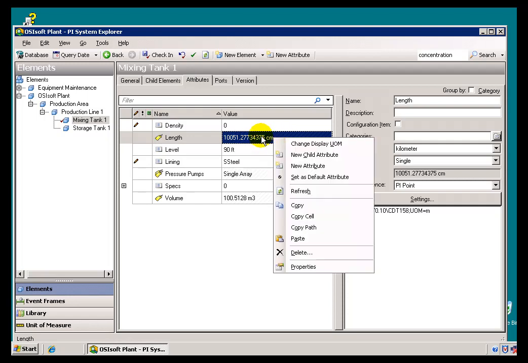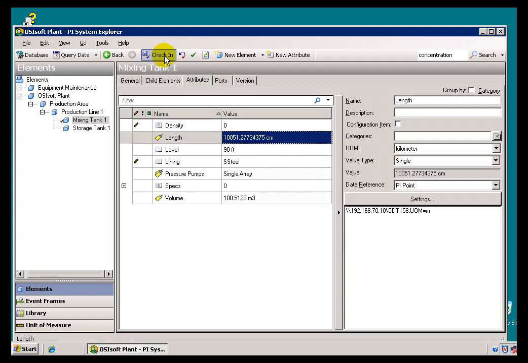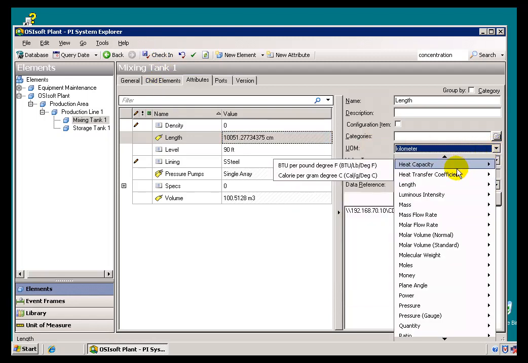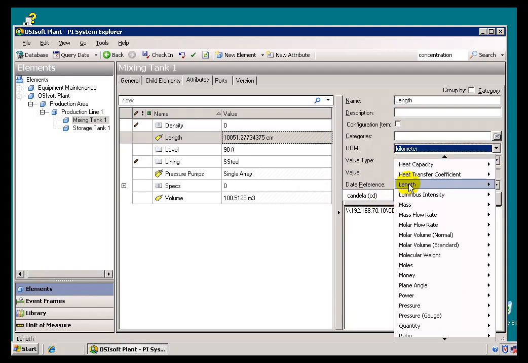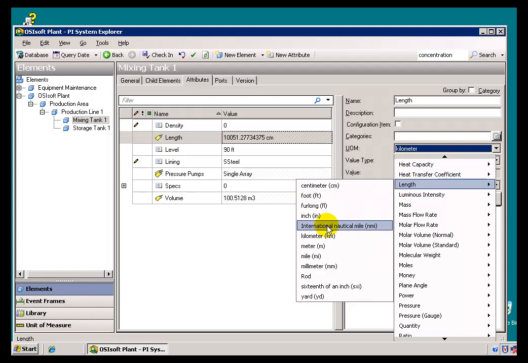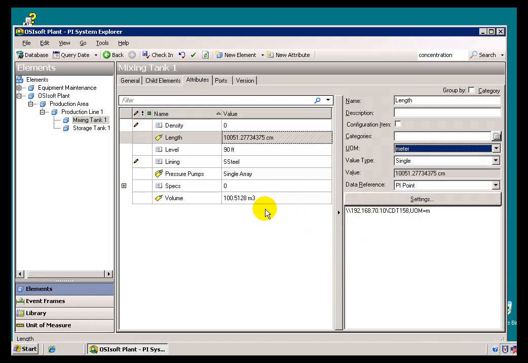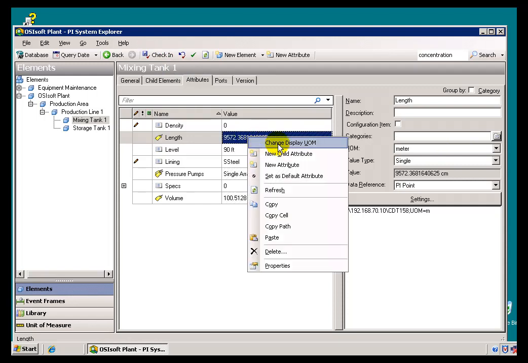And in fact, notice as you make changes, here, let me show you something. I'll go ahead and check in all my changes. When we make changes over here, if I were to change this and say, okay, I do not want the default to be kilometers, I want the default to be meters. If we make that change, okay, notice when you make that change, we're triggering over here that something needs to be stored. It requires a check-in. That's because that was a change in the definition of this attribute. Well, watch what happens if I change this.